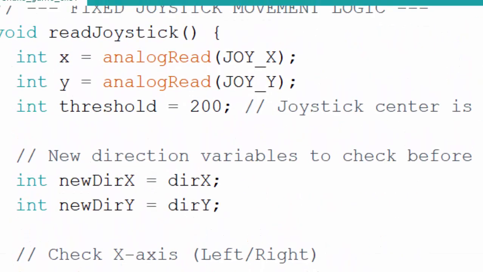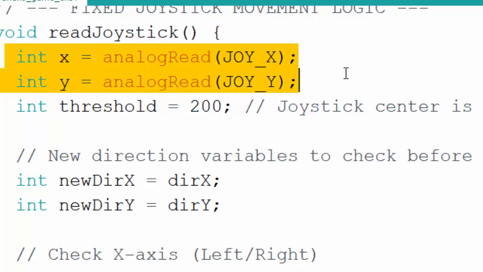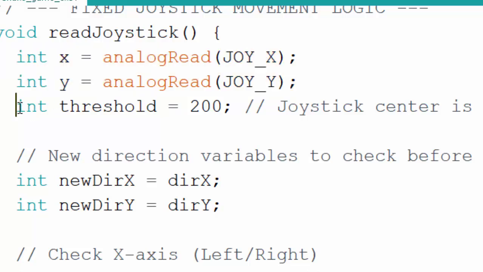The last thing which remains to explain is how we read the joystick. We are simply reading using the analogRead function. We are using A0 and A1 for X and Y respectively, and we are getting the X and Y from the analogRead function, and we are checking the threshold value against the center point, which is approximately 512. So that's how the threshold defines the sensitivity, how much the joystick needs to be moved before we detect that it is sending a direction change.